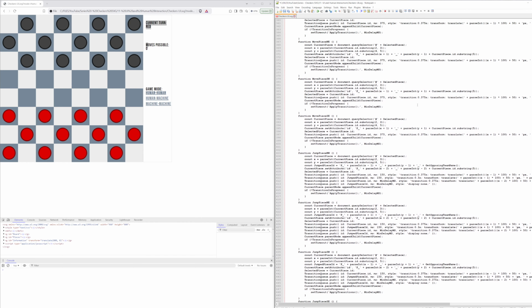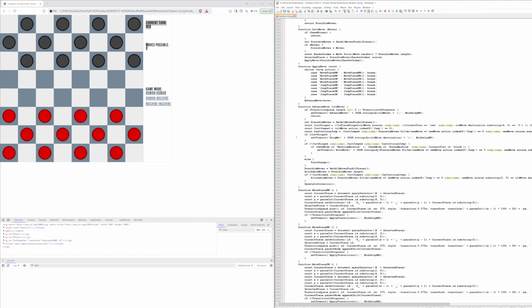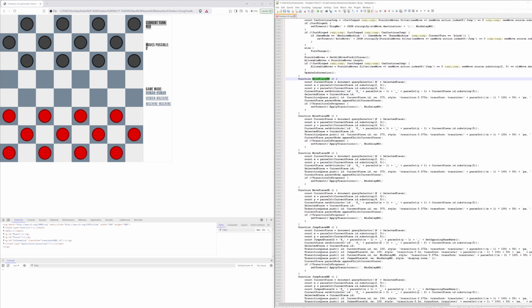So the next thing I wanted to do is, for the move functions and the king me functions, I want to track the rotation of the pieces, and I want to advance that by a certain amount so that every single move and every single king me function actually rotates the piece, and it's not 50% of the time or something like that. So we'll start with move piece northwest.